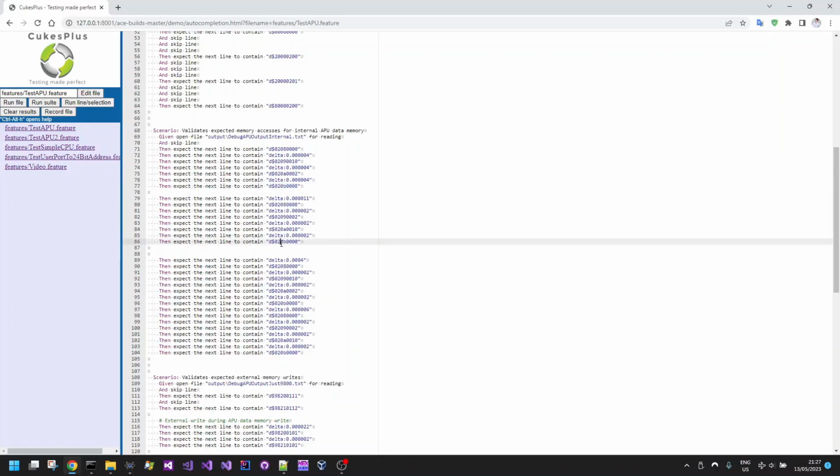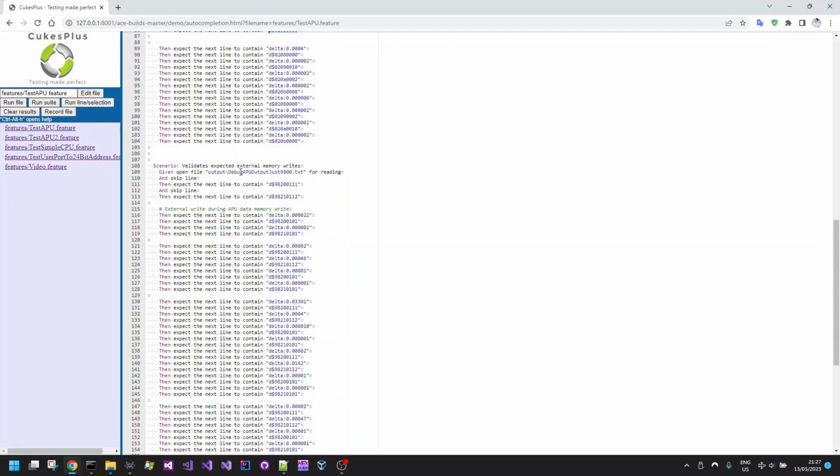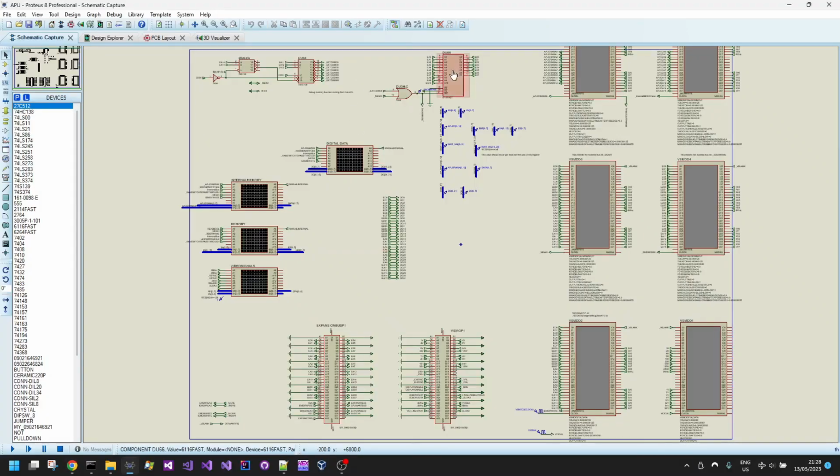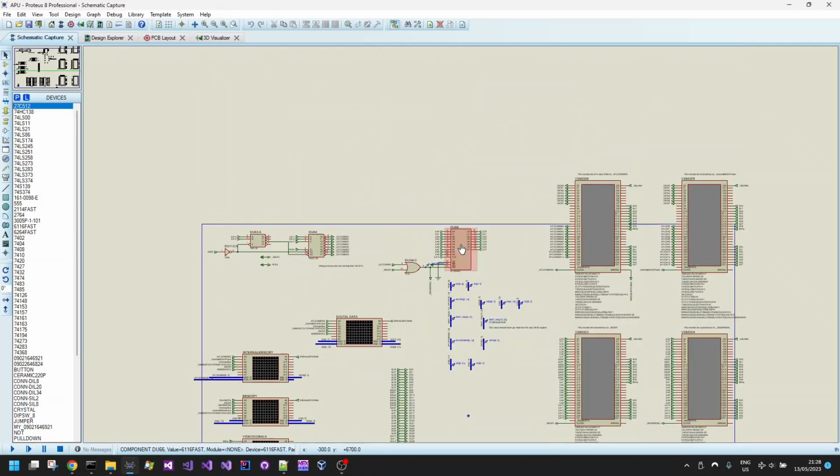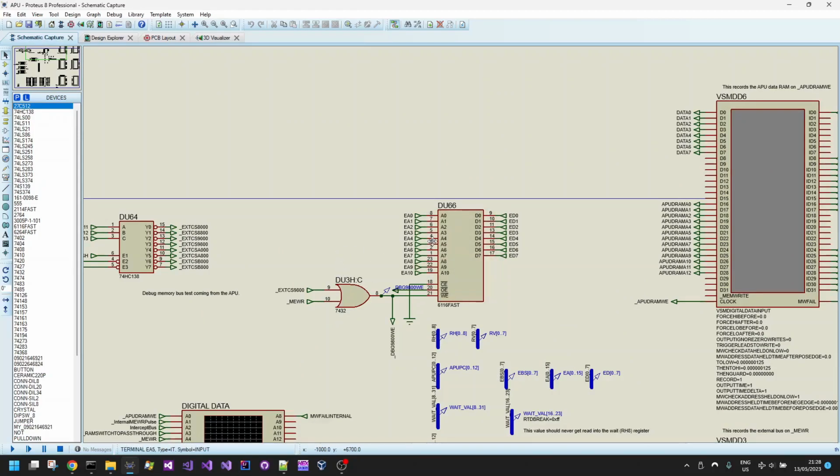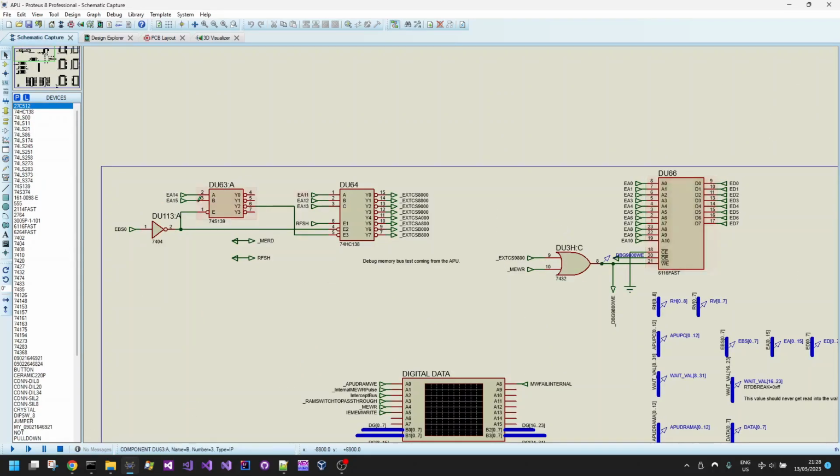these memory addresses here. And again, for this kind of test scenario, I'm looking at the expected output writes to the external memory bus for a specific memory range. And this specific memory range is captured by this test logic here. And this test logic here is basically the same memory bus decoding logic that I'm using in the video hardware.